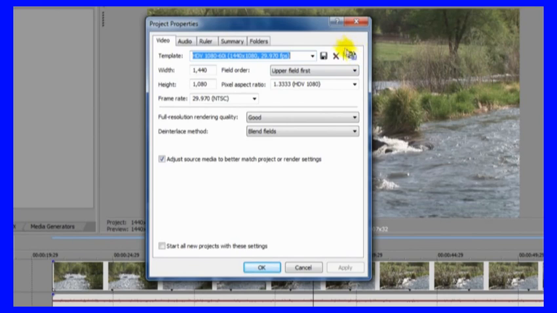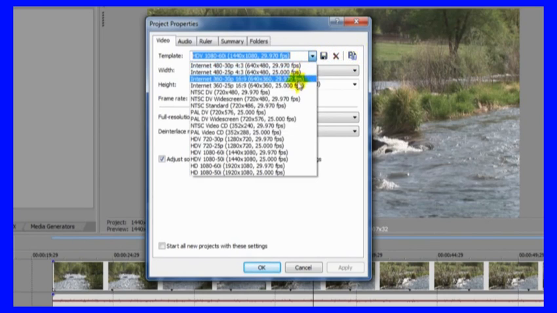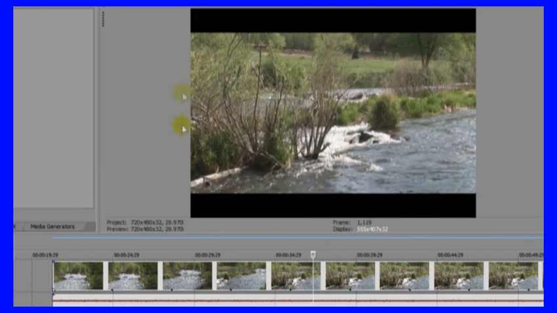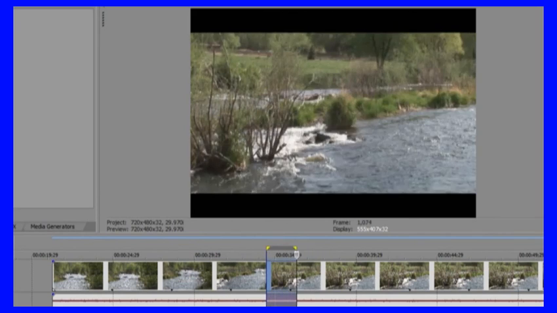So in order to show you how that works, first I'm going to set it to one that's not really going to work for me, which is the NTSC DV. I'm going to hit OK, and you see that the preview window changes here. It's not widescreen anymore, and that's why it's showing this footage as letterboxed, because it's resized the image and left a blank top and bottom because the image is not the same height and width ratio. 4:3 is standard definition. 16:9 is the most common ratio for widescreen. So right now, not going to work so well.